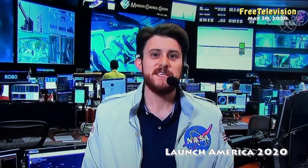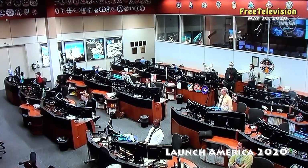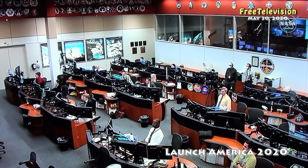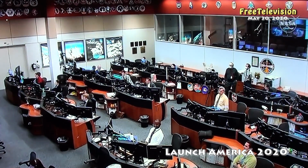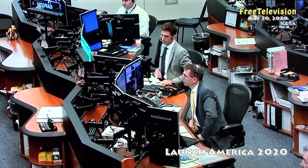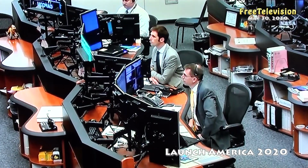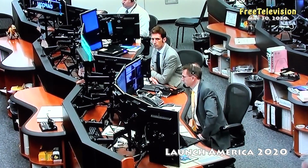The space station team here is focused. All eyes are on the system checks that are happening across the board, and we're listening in as we close in on launch, and I can tell you that things are looking very good. Chris Cassidy will be watching from the International Space Station, right now flying over the Pacific Ocean. It's heading to cross right over the launch pad. We might even get some good views from the station. Hope to be capturing those.